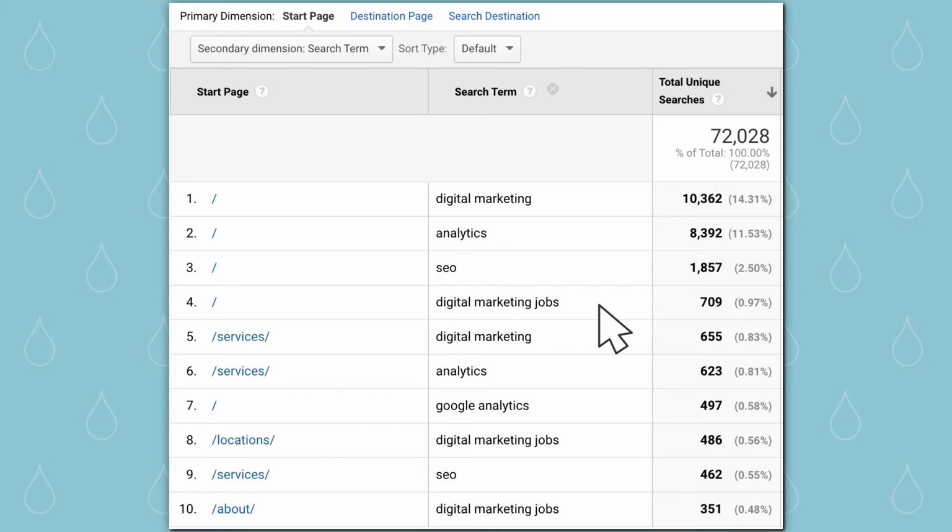Here's your opportunity to add content to that page, to make it richer, add some paragraphs, some text, or maybe just drop in a link or a button or a call to action over to the page that answers that user's query. Just like that, you've improved your user experience.